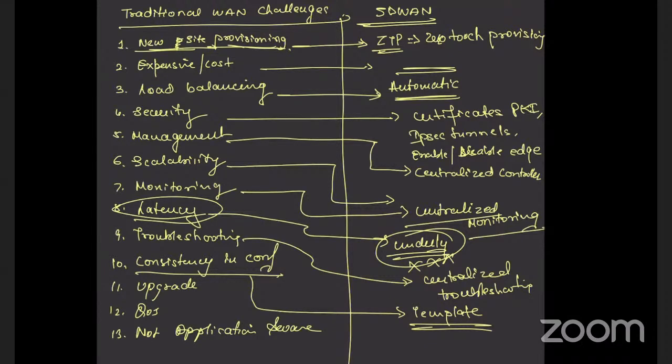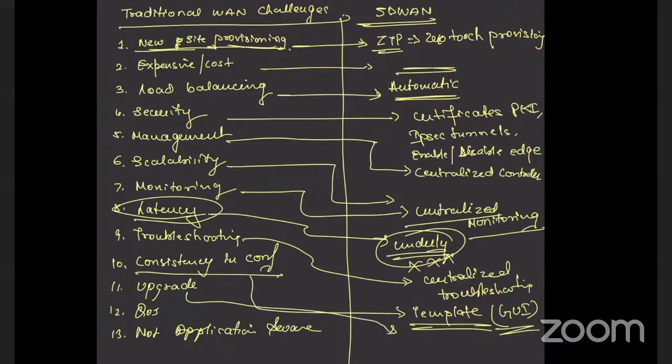So it is going to provide you consistency as well. It can speed up the configuration process, and it can help you in minimizing human errors. Templates you will create via the GUI method, so that it will give you the wizard to configure a template, and once you complete that wizard, it is going to create a template for you. Then you can put it on the edge devices.